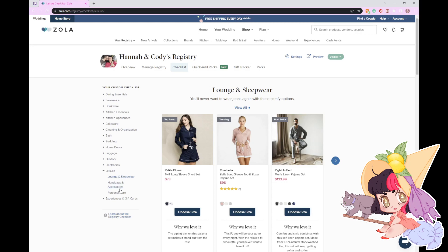I feel like this section is kind of the leisure section. They have lounge and sleepwear, handbags and accessories, and personal care. Those feel like weird wedding presents. The only thing like this that I added to the registry is waffle-texture bathrobes, because we don't have bathrobes. Living in Texas — I grew up in Michigan and didn't move here until the last three years — I can't do a standard fluffy robe without overheating, so the waffle texture robes should be light enough that I'll be comfortable.